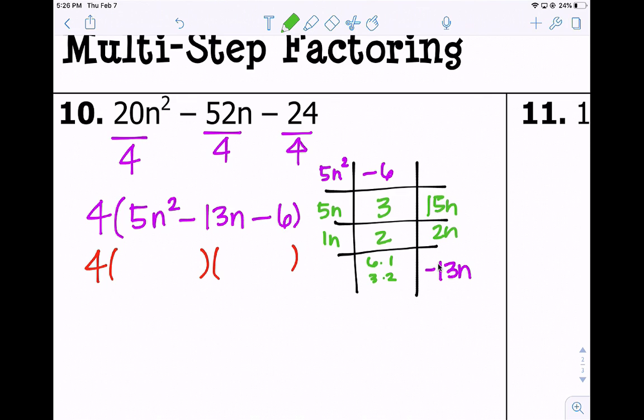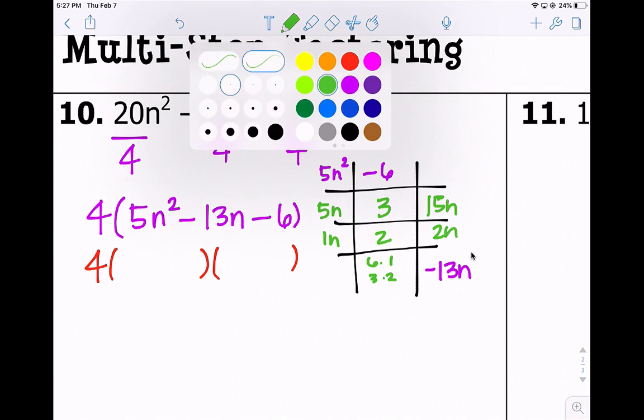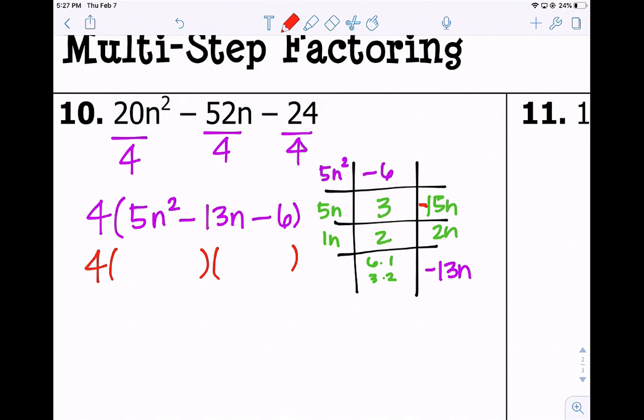Again, in this column, we are adding or subtracting. And there is. To get 13, you actually need to subtract these, but the larger one needs to be negative to keep a negative. So the 15 is going to be the negative here. So negative 15 plus 2 would actually get you negative 13. If I put a negative on this 15, I have to carry that negative over here to the 3. And remember, we always go back and we check this middle column one more time.